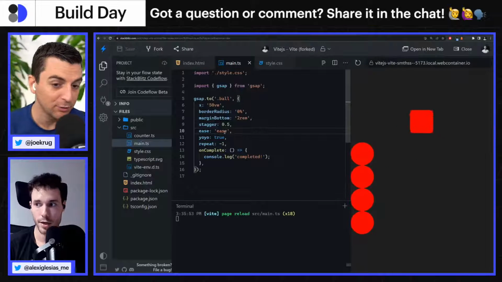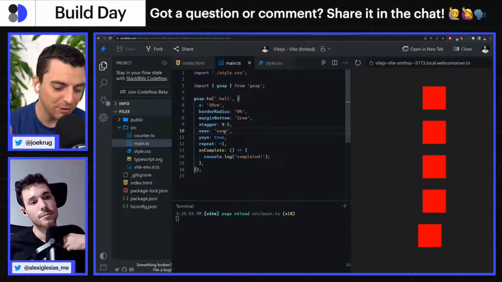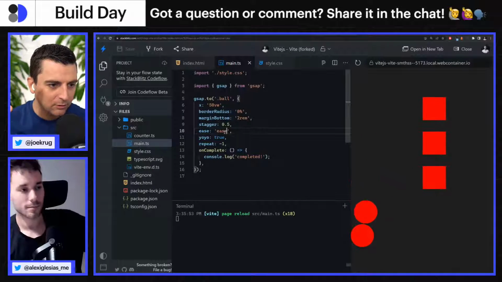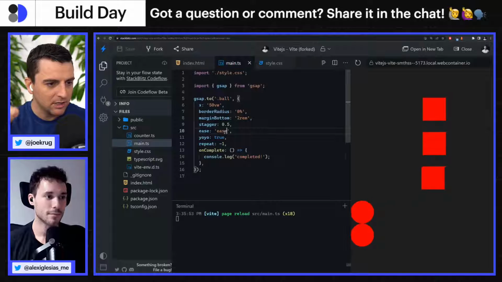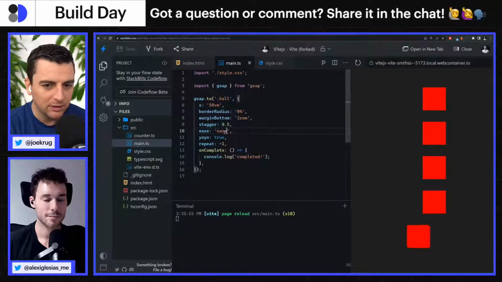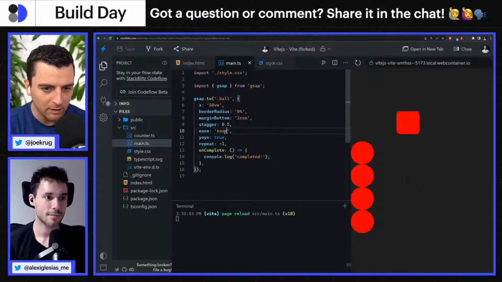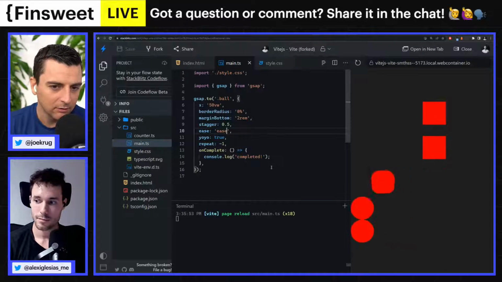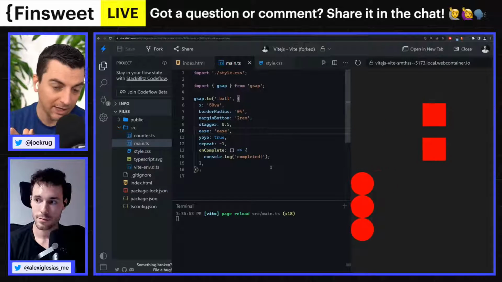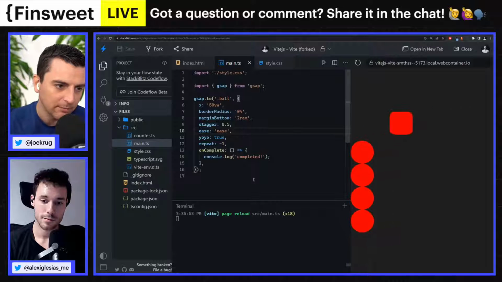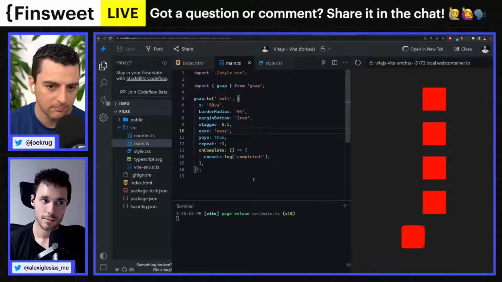Cool. This is a really cool idea, by the way. You can create cool little UI animations from this, like those nice little dashboard animations that you can make with Lottie effects and all that. You can do simple ones with this. It's much more performant, and look how smooth and silky this is. This is great. Yeah, it really is the next step after you've reached your limit with Webflow interactions.